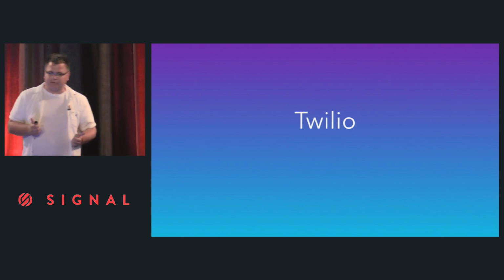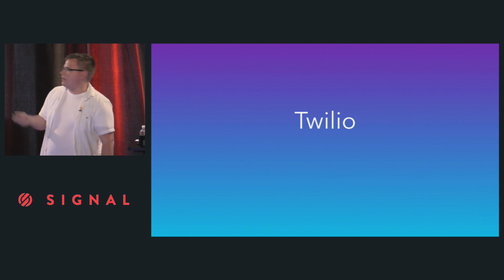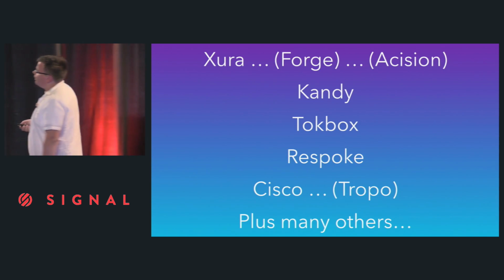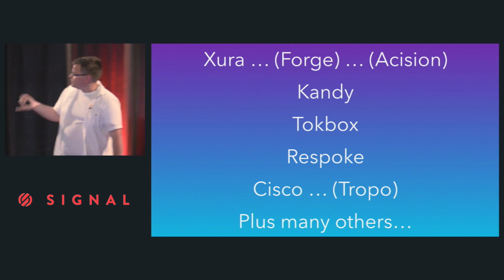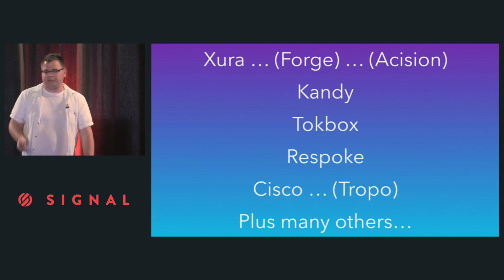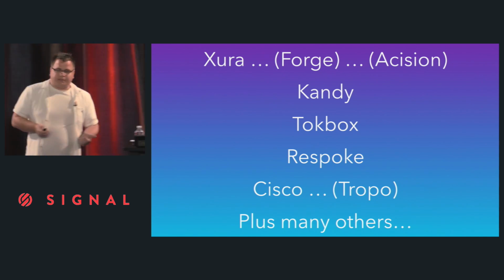I should probably put Twilio on its own slide. Twilio is one of them, but there are loads and loads of other ones: Xura, which used to be Forge, which used to be Ascision, Candy, Talkbox, Respoke, Cisco, which used to be Tropo, and loads of others. Again, Google them.